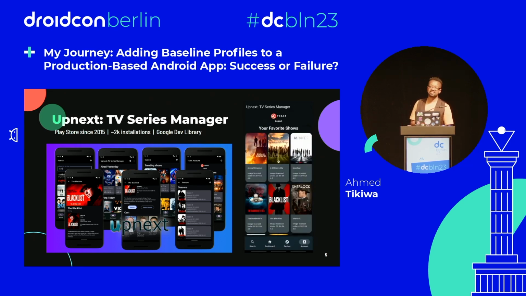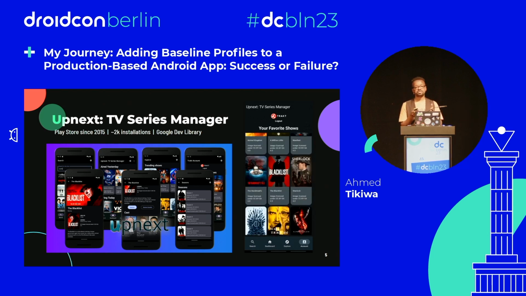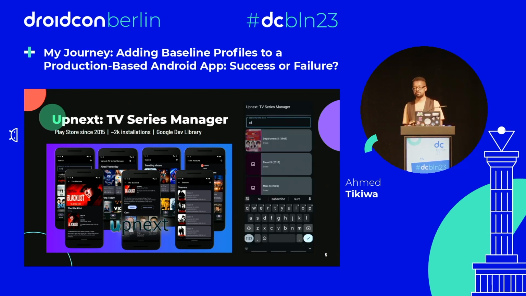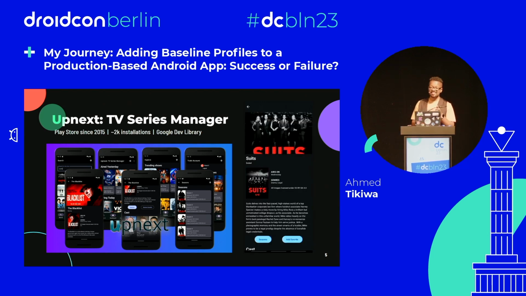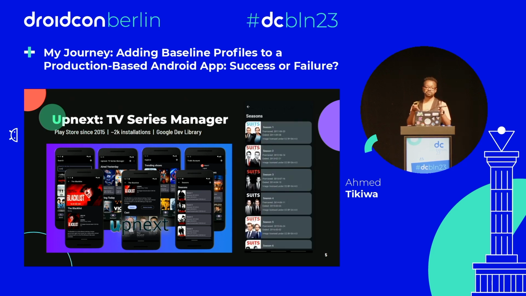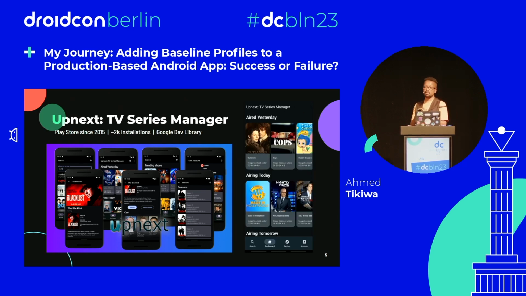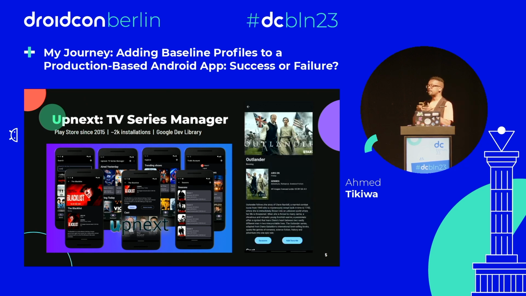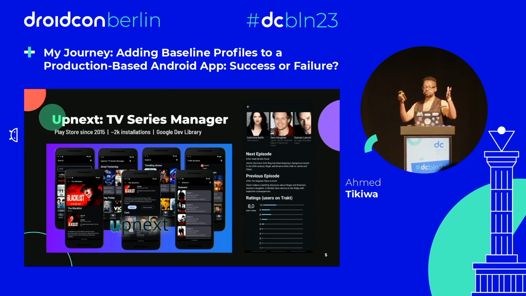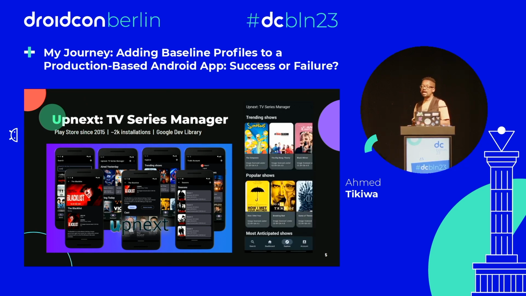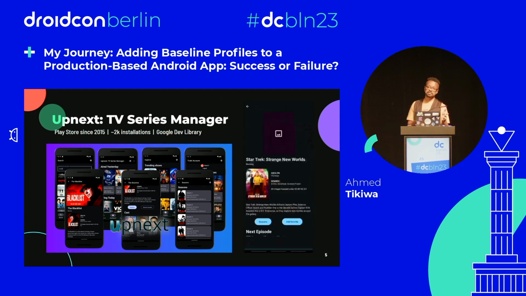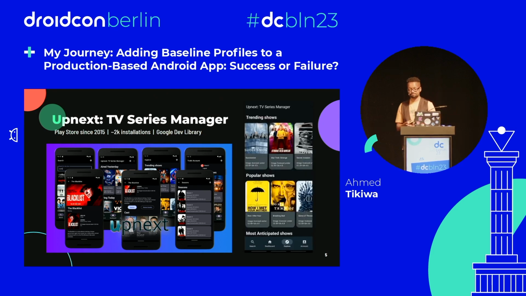And finally, it has an account screen, which shows the user's favorite shows. The nested screens within these main screens are the show details screen, the season screen, and an episode screen. The information I display is retrieved from the Trackit and TVMaze APIs.